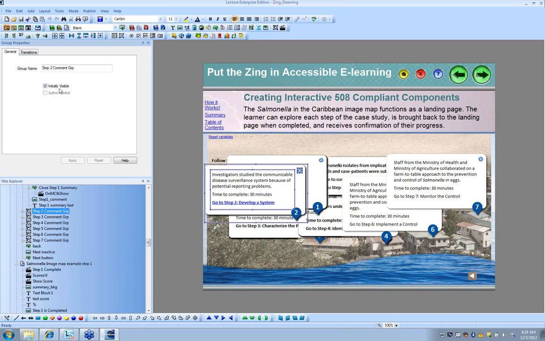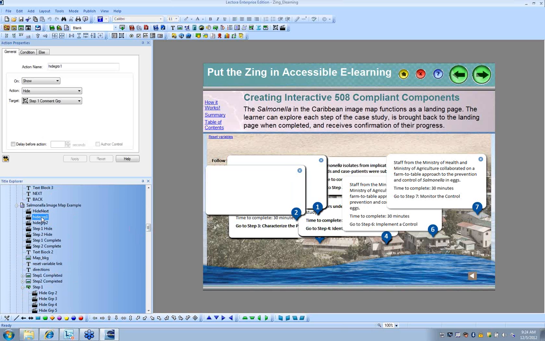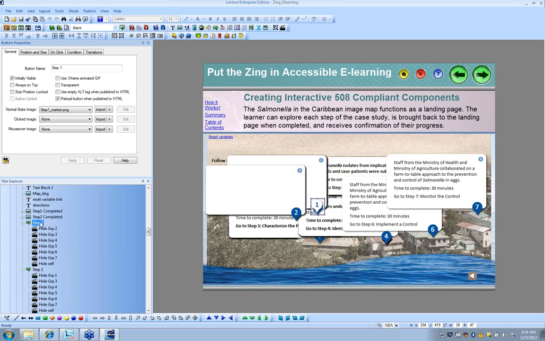All of these groups are initially visible on load so that they can stay 508 compliant. The screen reader will notice them. But then up at the top, they're on show hide. They immediately hide them, and then they're only visible again when we click the step 1, and then they show the material. So that's how we keep it 508 compliant.